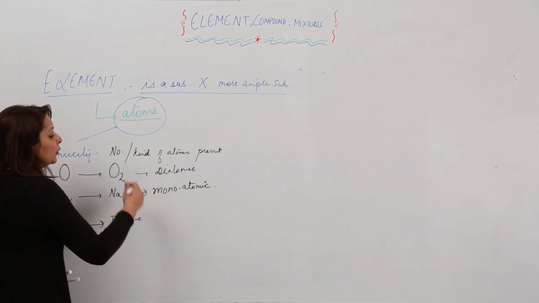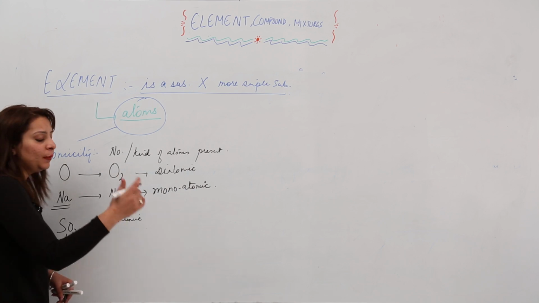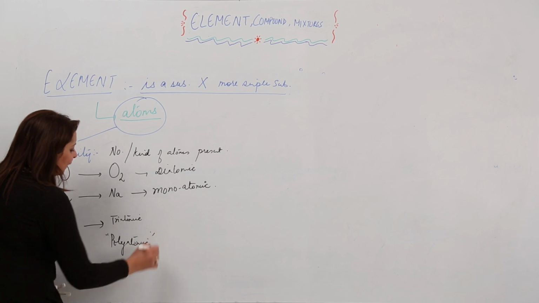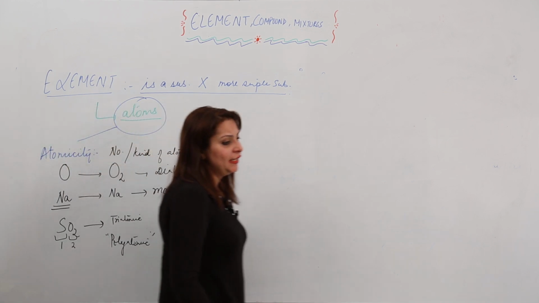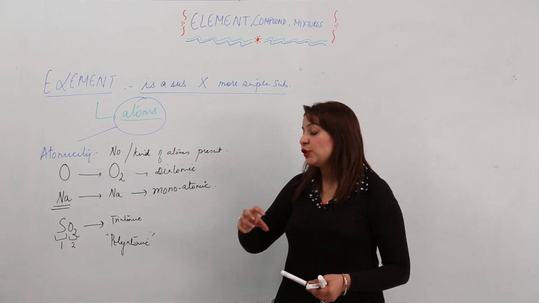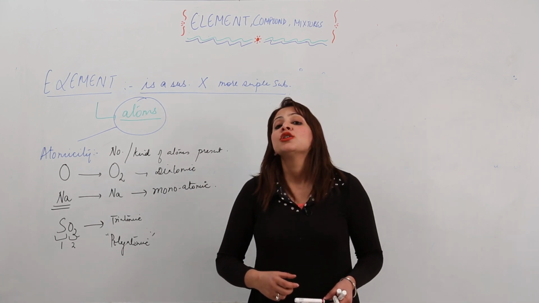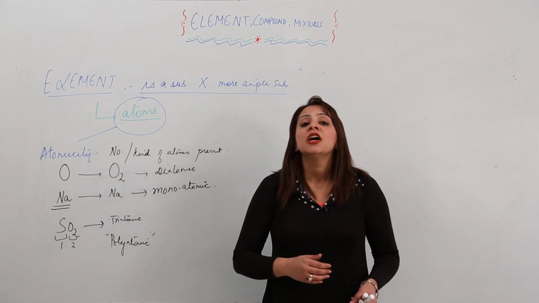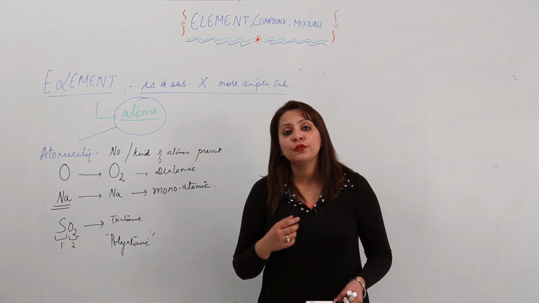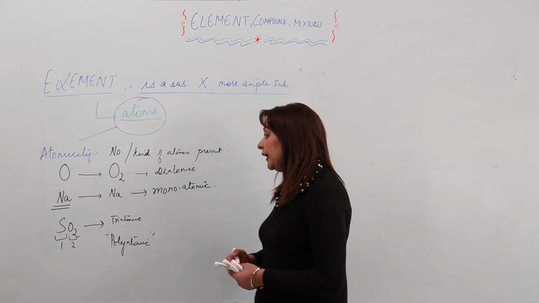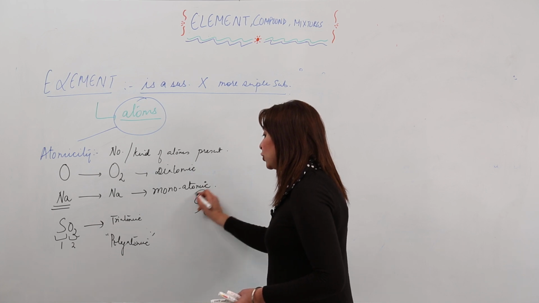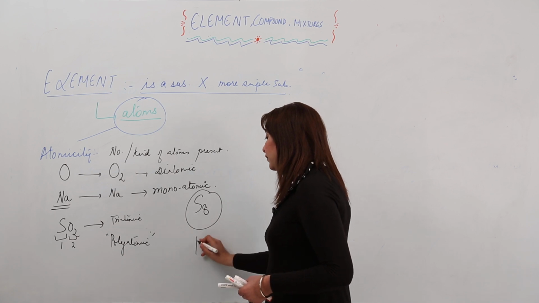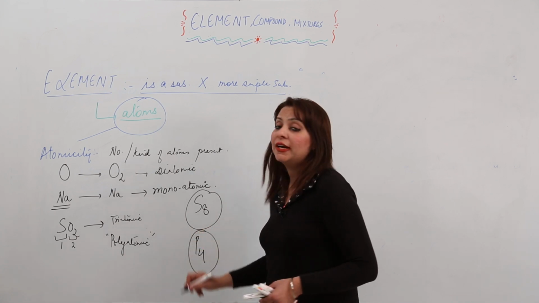Similarly we have monatomic, diatomic, triatomic, and for above we generally use the word polyatomic. You must be thinking, do we have any element in which many atoms combine to form a molecule? I want to answer that there are a few elements or molecules which are formed by the combination of many atoms. Like sulfur exists in nature in an octatomic form, that is 8 atoms combined to form one molecule. Similarly, phosphorus exists in nature as P4.